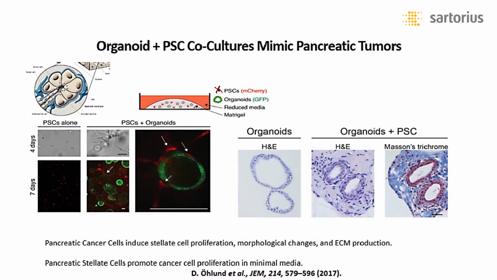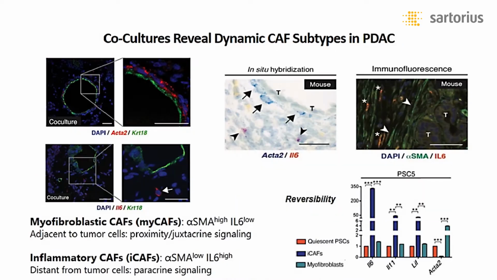And if you go to the next slide, you'll see that in the matrix, we actually realized that the initial stellate cell population had turned into two types of fibroblasts, one of which we call myofibroblasts, which is what others would consider to be a cancer-associated fibroblast. They express smooth muscle actin and the partner myosin protein for that. And these cells are found in close proximity to the cancer cell. So in the upper left of this slide, in the in situ, you see green cells. These are the cells expressing keratin 18. These are the cancer cells in the organoid. Surrounding them is a layer of red cells.